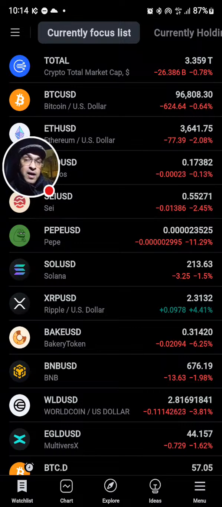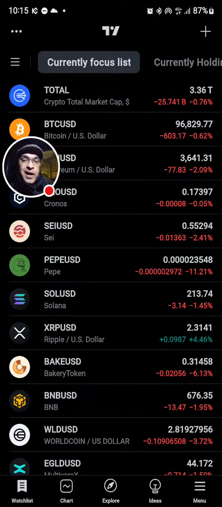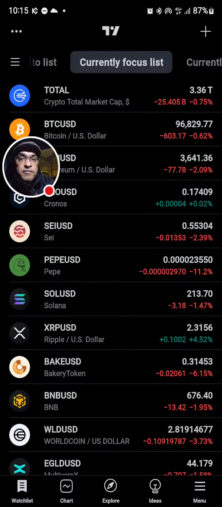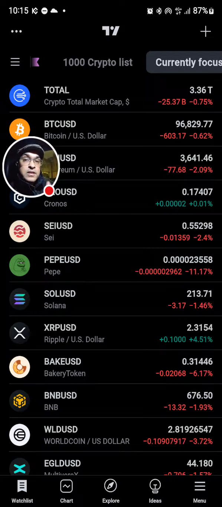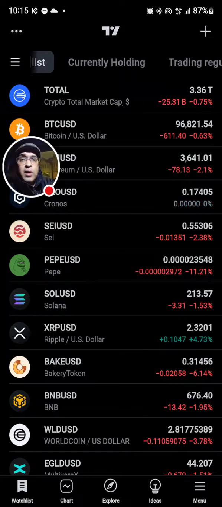Some of the clients that I have, I'm monitoring them as well. Also, I'm monitoring for you guys as well. For example, XRP here was added just for FISO, right? And then, for example, for you, I added Jasmine. So I'm monitoring these, but other coins are there for various other reasons because of clients and this and that. So these are the main coins that I'm kind of messing around with. And then obviously you've got my 1,000 crypto list, which currently is empty because I'm not focusing on that right now. So yeah, I have multiple lists, and of course, if I ever need to, I'll just add another list.